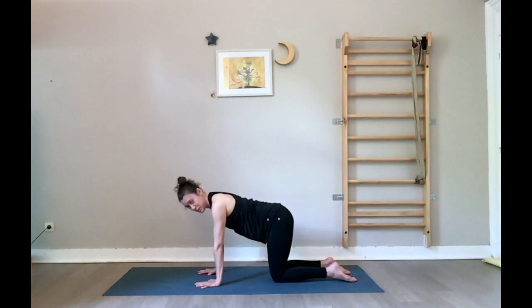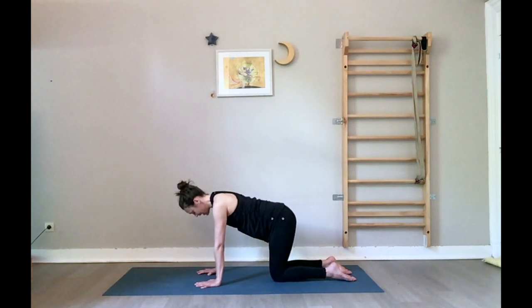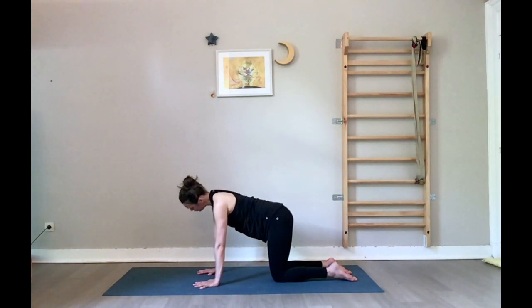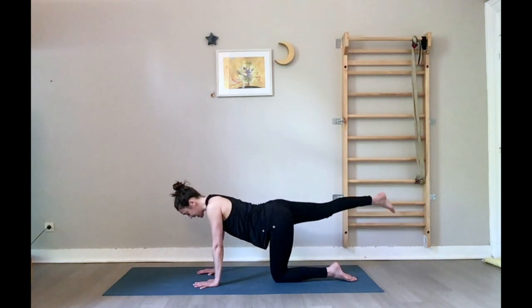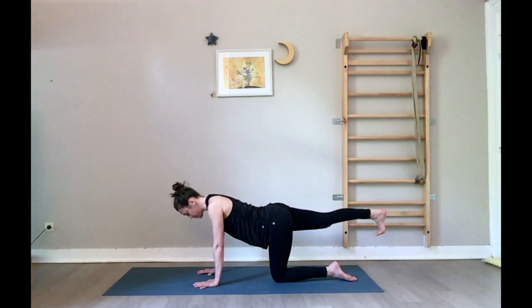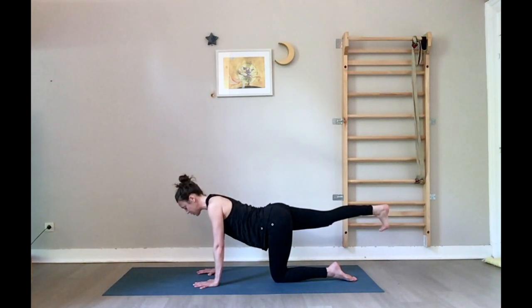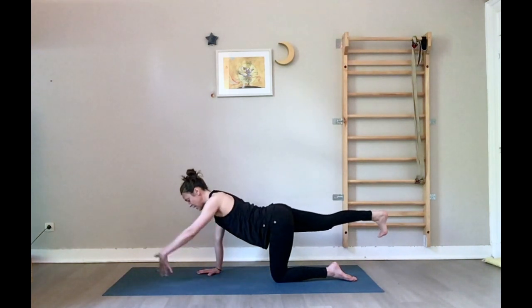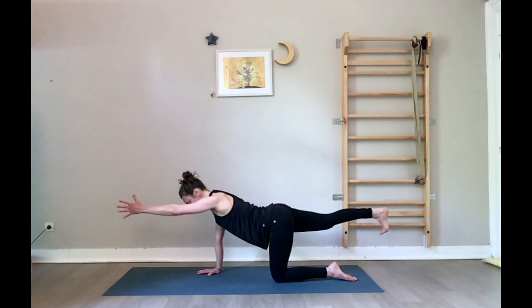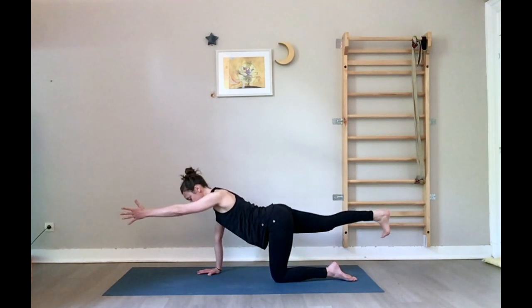Good. Now let's build a little bit more fire into your core. I know you love that, right? Okay, so open the fingers wide, gently press the floor away so you release the shoulders. Now extend the right leg and flex the foot. So flexing the foot means the toes pointing towards the floor and the heel pressing up to the ceiling. Now try not to open the right hip. And now bring the left arm forward with the thumb facing up, the pinky toe facing down, and bring the shoulders back into its socket.